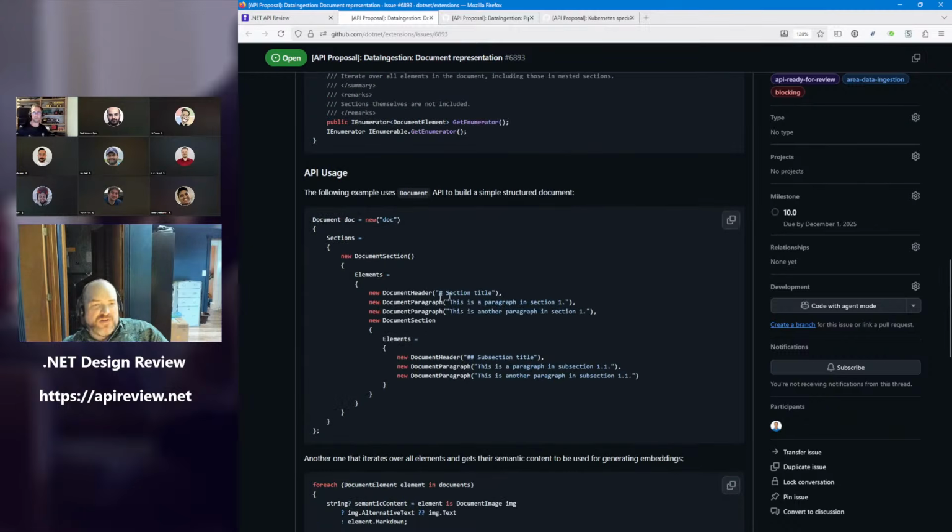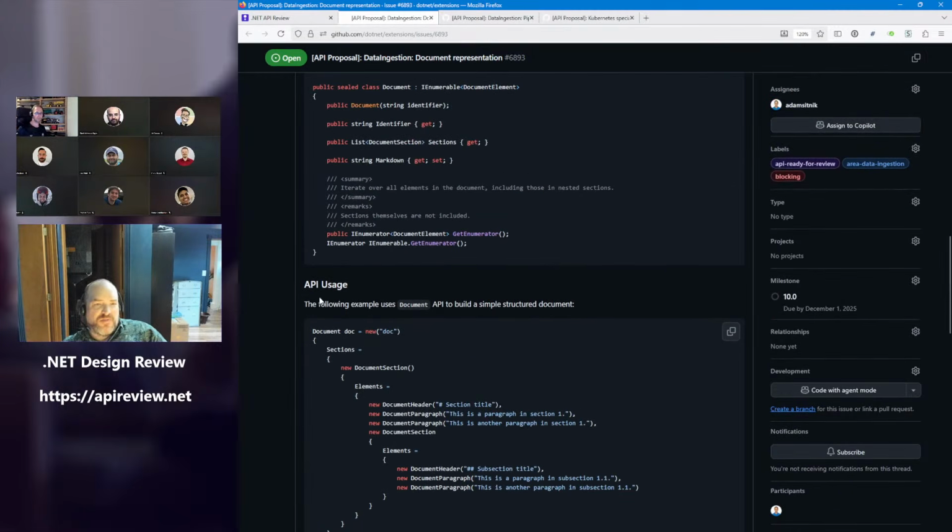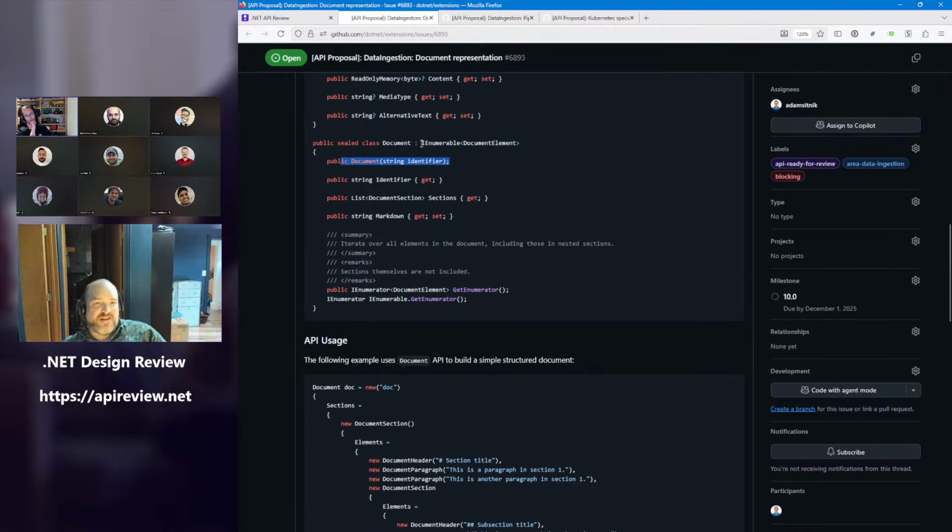And then in your sample here, you said you initialized document with doc, so presumably that's what's showing up here in the markdown. So doc is an identifier. Yes. And then it has a settable markdown property. Oh, because it's not a document element, it's its own thing. Okay. Yeah, so for document, it also provides markdown.